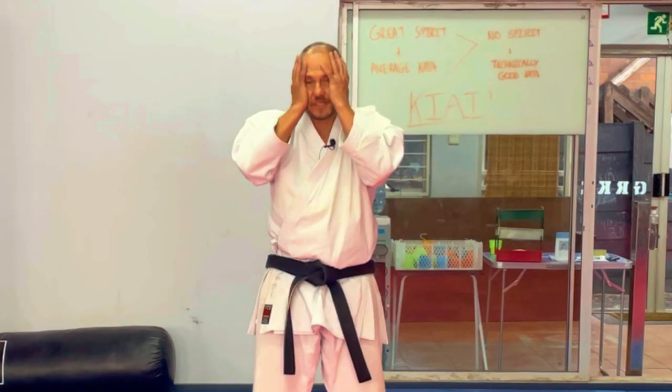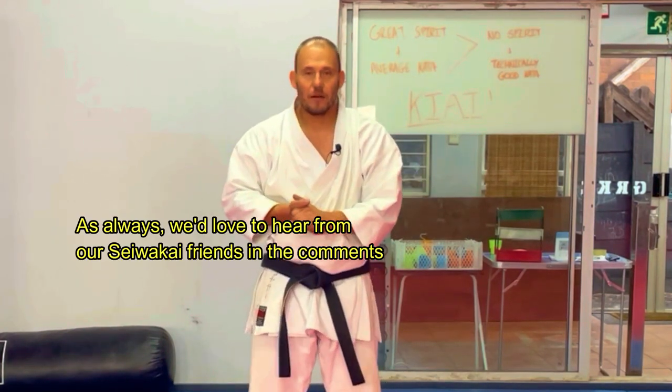This is a fantastic exercise, especially for building the basics, the kihon, and the fighting spirit. I don't do it exactly the same way as the Seiwakai would have done it. I do it with my own interpretations or variations based on slightly different ideas. The generic kernel of knowledge comes from Seiwakai, but if you're a Seiwakai practitioner, you're probably going to go, oh no, it's totally wrong. And that's okay. It's not about whether it's right or wrong, it's about what benefit I can glean for myself and for my students.